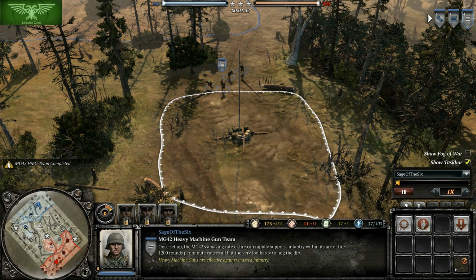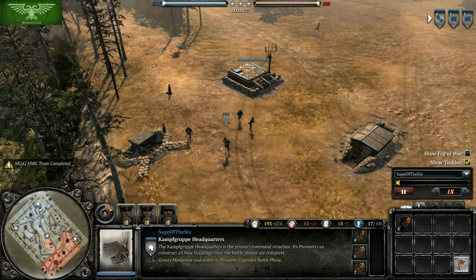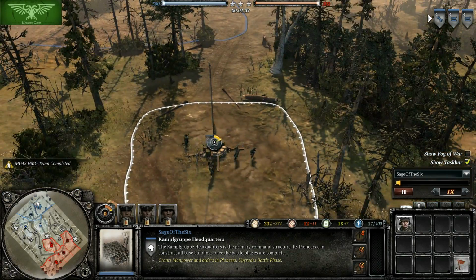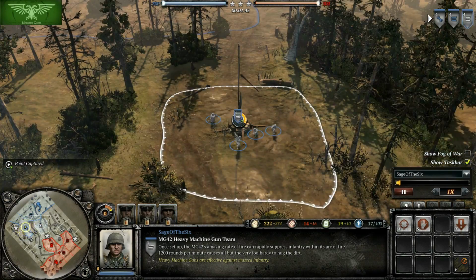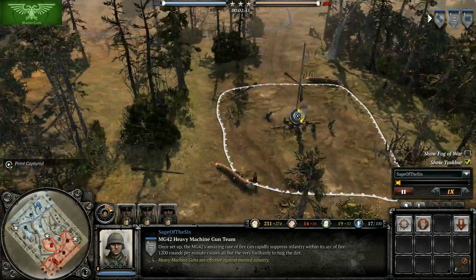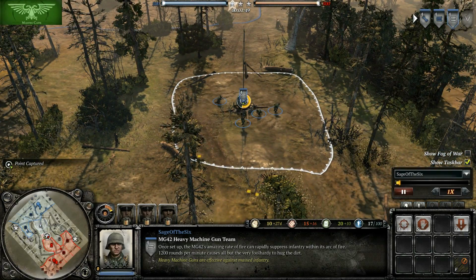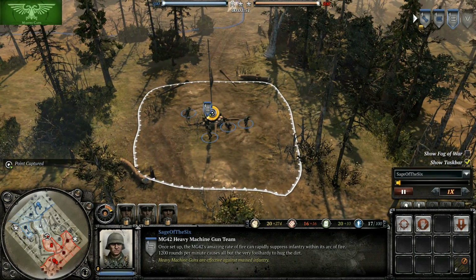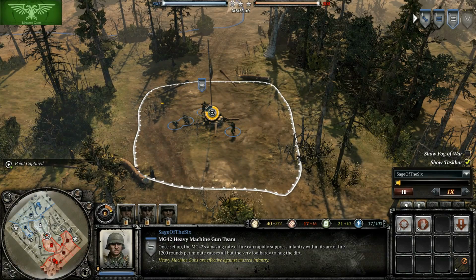So our opening builds. Sage of the Six has a very interesting opening build where he has not built any Grenadiers, so he has not built any basic infantry units. Instead he's gone straight for heavy machine gun teams, suppression teams. And he's already got two of them out on the field. The MG42 has recently been buffed by being given an extra man, basically just making the team a little bit more durable.